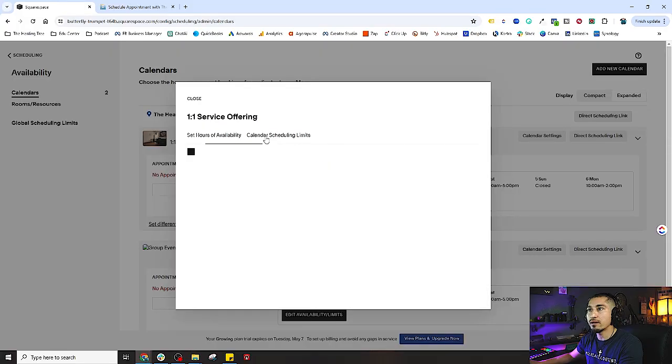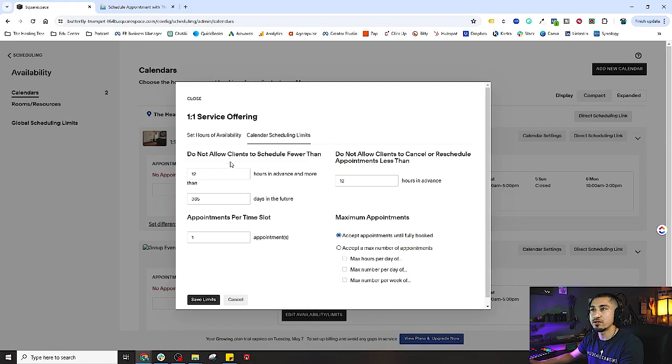And by the way, that's something that is done only with Zapier, when we can automatically do that. Otherwise, you will have to manually do that, where we can dive into the automations in another video. That'll be a bonus thing for all of you guys. The important thing is that you guys understand that and be mindful of it so that you don't accidentally double book. All right, so now let's go into the calendar scheduling limits.